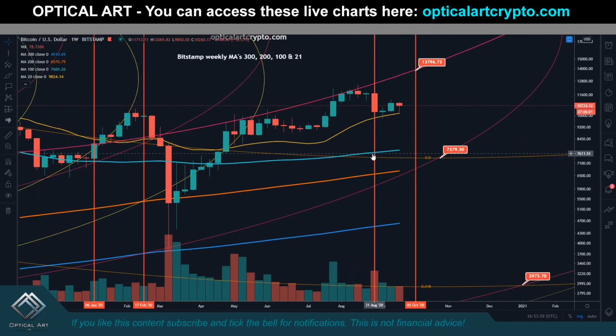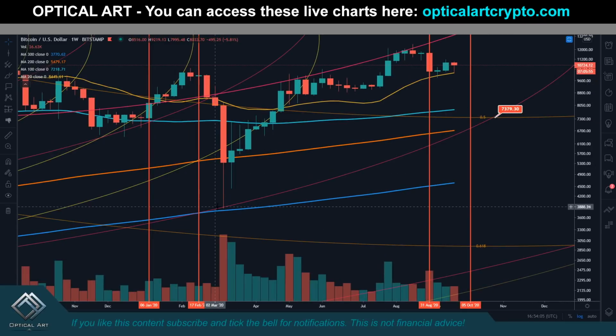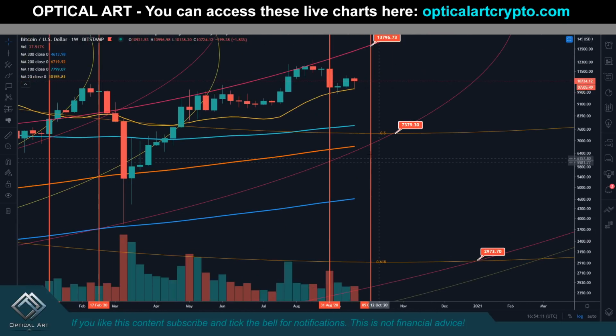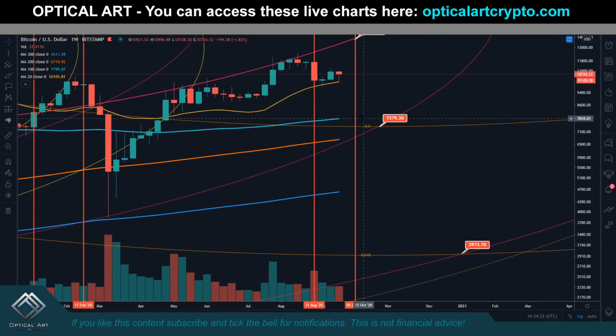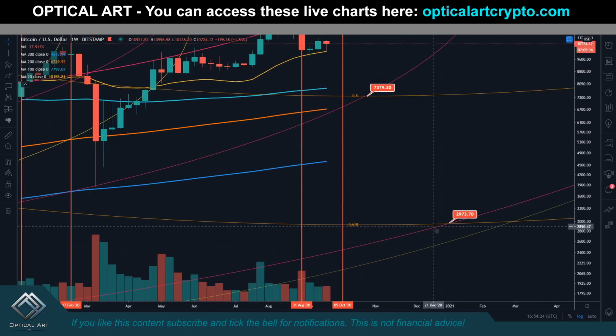Again, this is the 100 weekly moving average. This is the 200 week. Take note that this red ring is where we bottomed right here, way below the 200, very close to the 300 week moving average. So I think it's very possible, as this starts to curl up, if we drop, I think a likely target is around 7,400. Depends on where we make contact. If it falls below that, I do think this is where Bitcoin will bottom, around 2,973.